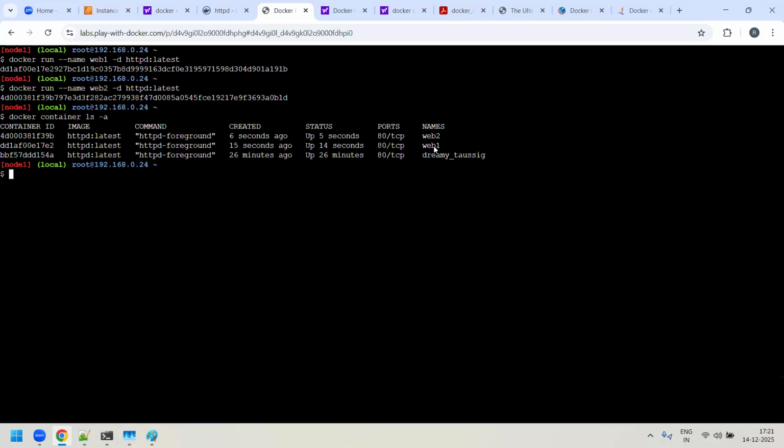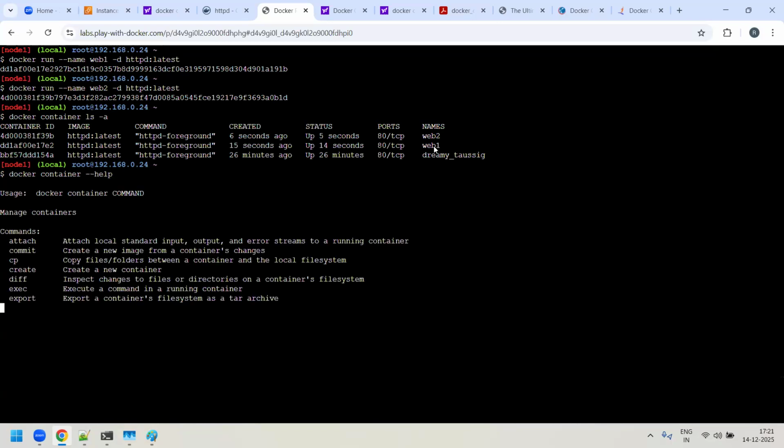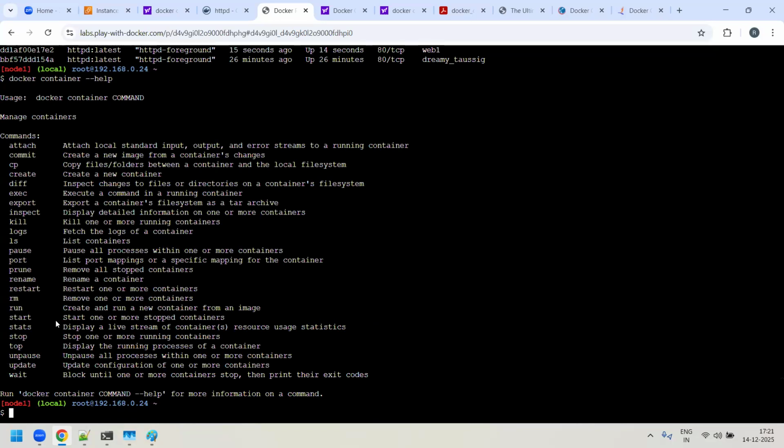Now, Rajesh, I want to inspect it, right? So for example, if I try docker container hyphen help or just docker hyphen help, guys, can you see if there's any inspect option somewhere? Can you see here? Inspect displays detailed information about one or more containers. Yes, these are options they have given. So shall I use it? Yes, no problem. You can use it.